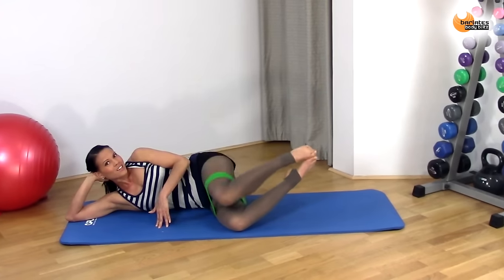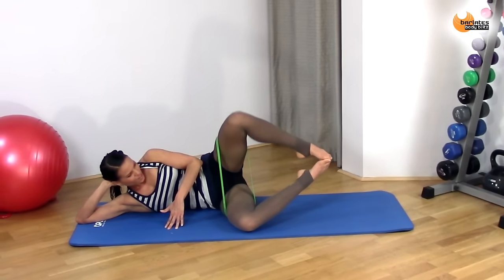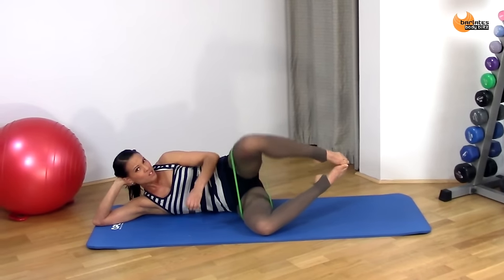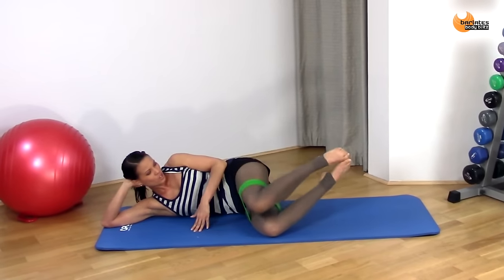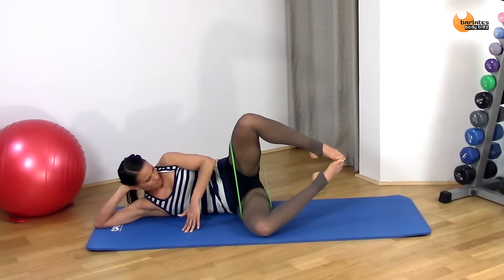Hold. Hold and shake. All the way up. You need to really create your own resistance here by squeezing that glute. Up. Up.